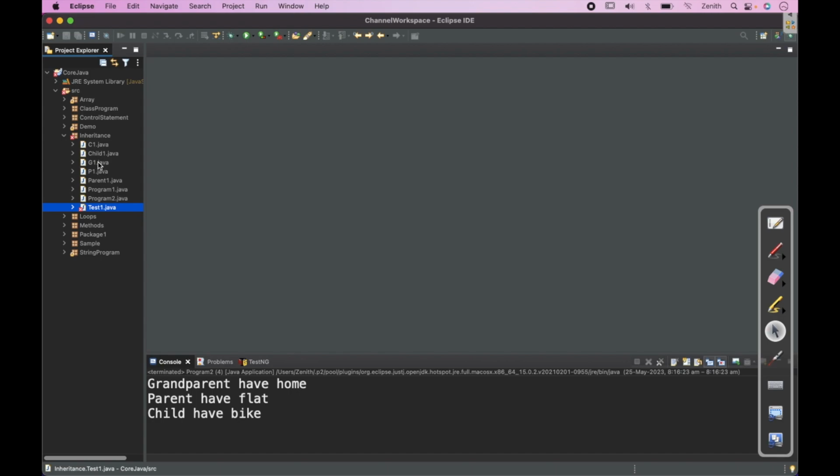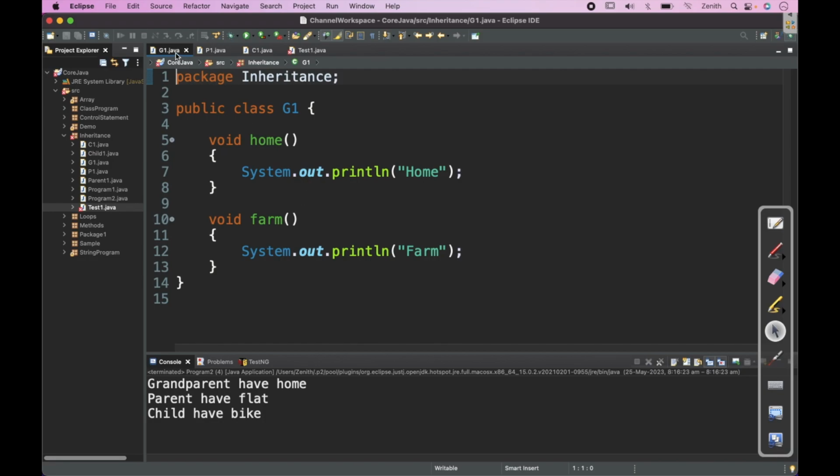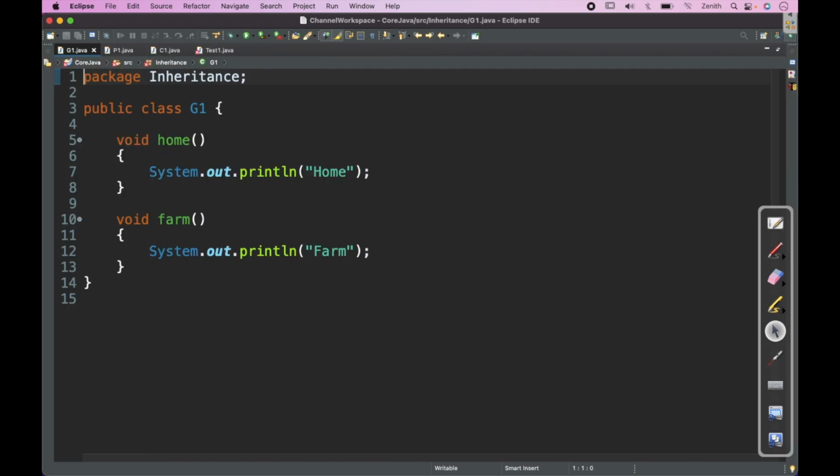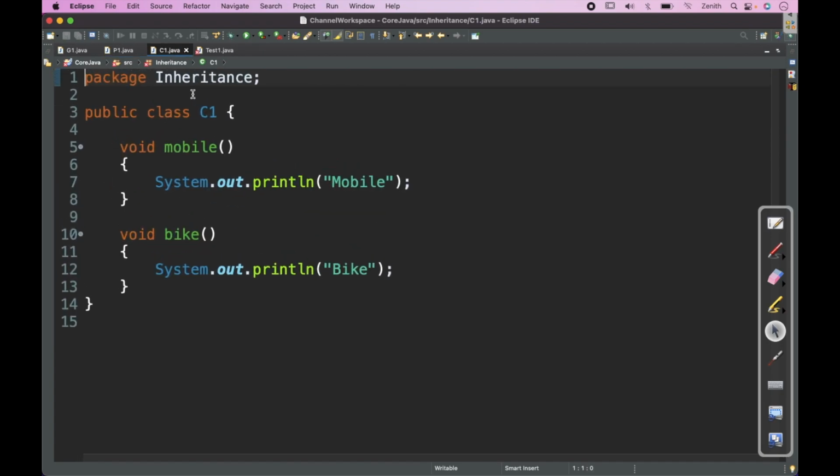So first of all we'll open G1, then P1, then C1, and then Test1. So in G1 we have two methods. No need to connect G1, but we need to connect P1 with G1. So here I will use extends G1. So now two classes are connected, and let's connect C1 with P1.